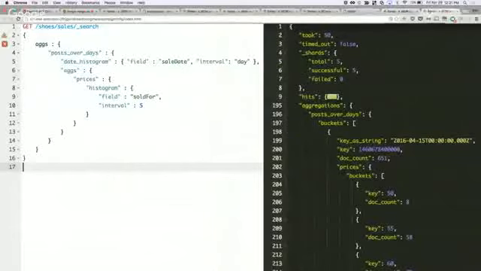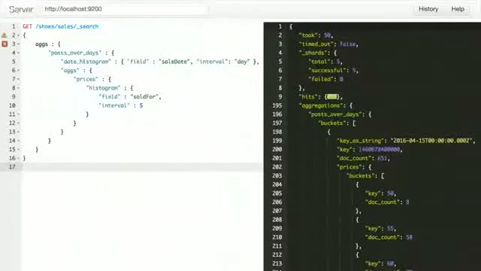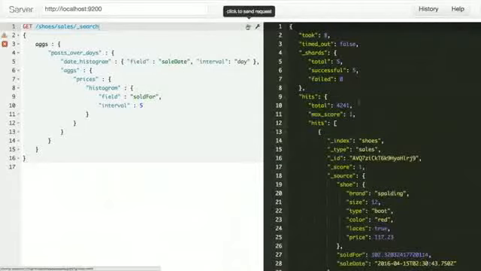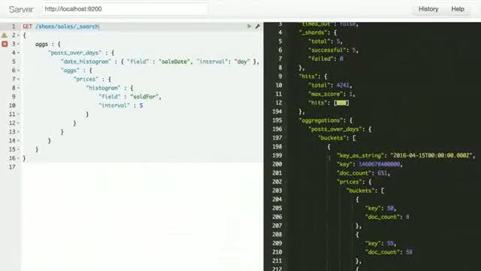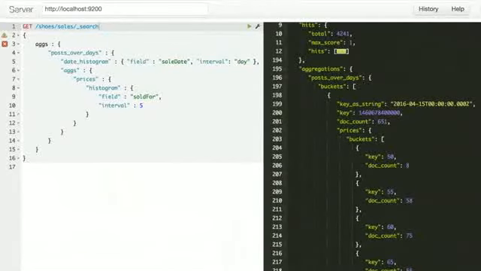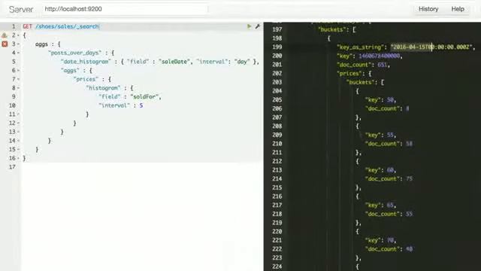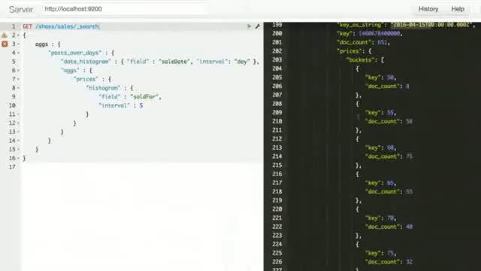Better yet is the date histogram aggregation. So here we're going to bucket by sale date on the day, and then within that we're going to bucket by prices, which is what we did on the previous one. So if we run this, we get the same number of hits, but this time we get aggregations for a day. So here's the day that we're looking at, and then sub-aggregations for how many of each thing were sold that day. So here you're getting into actually being able to build more useful charts. So you could look at how many shoes were sold each day.